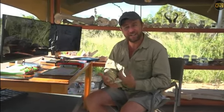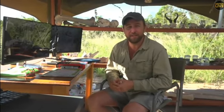I mean, Hosana doesn't even have any battle scars yet. Doesn't even have a little bit of a battle scar. He'll get them. He's going to meet up with a few leopards. He's going to stand his ground one day. He's going to stand his ground on a kill. I suppose he's just no match for Tingana at the moment. And so maybe he should go off and find an area that's vacant.